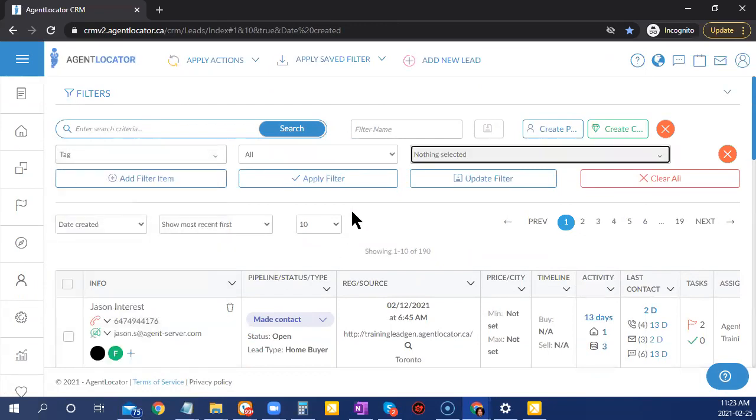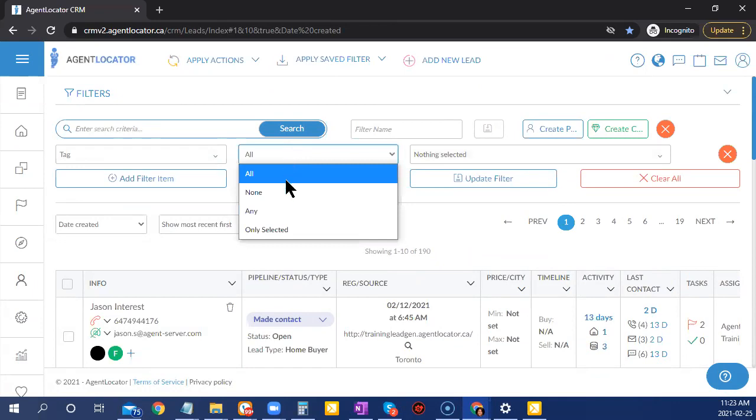Okay, so tagging our lead, we then have different options here. If we choose all the tags, it means they have to have all of the tags. So if I'm selecting 4 first-time buyer tags, this lead would have to have all 4 of those tags. They can have other tags as well, but they at least have to have all the ones I've selected.